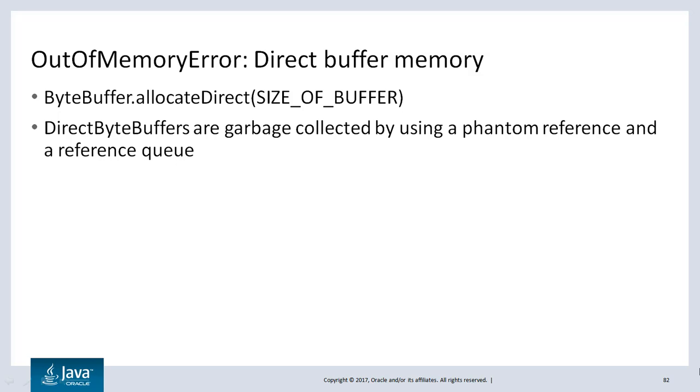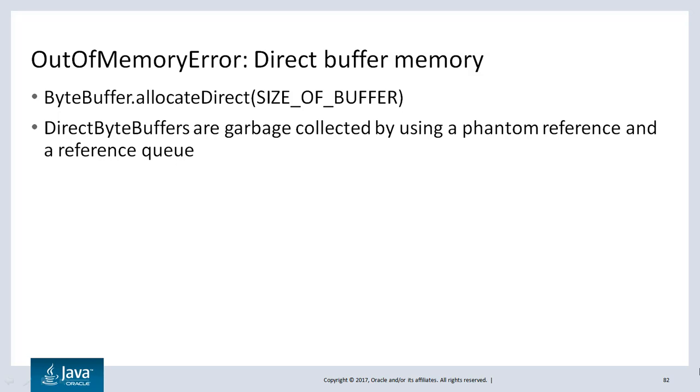And a new entry is added to the associated reference queue. A separate thread called the cleaner thread is responsible for going through the entries of this reference queue. And when it reaches this added entry, it runs its registered cleanup action, and that action deallocates the associated native memory.